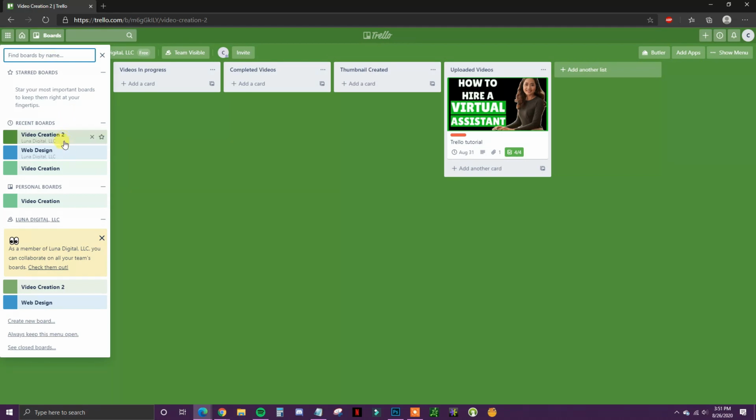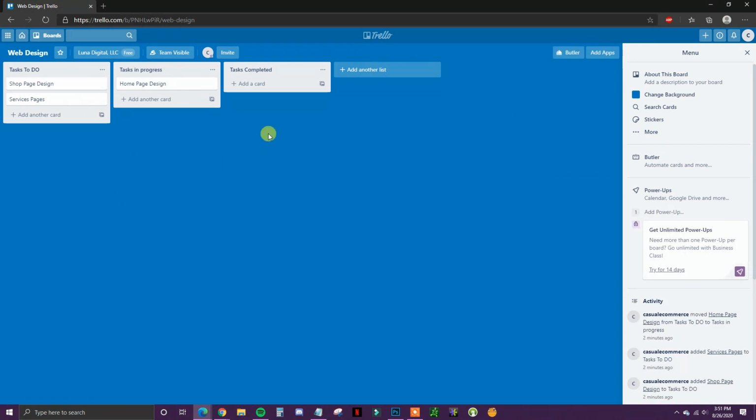And we can see that you can switch between boards by clicking on boards right here. So I could switch from the video creation board over to the web design board just like that. So Trello is really easy to use once you get used to it. It helps a lot with automating workflows. It's going to be extremely helpful in upping the productivity and keeping track of what all of your team members are doing. And you can even use it if you don't have team members and you just want to keep track of projects that you are managing on your own behalf. You can use it just for yourself, and it's still really helpful as far as keeping track of what's going on.